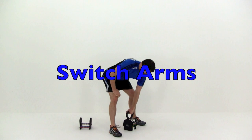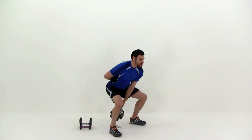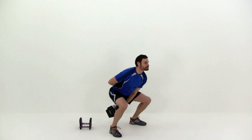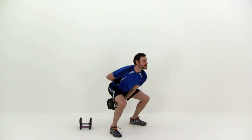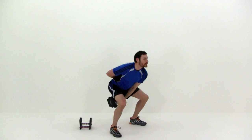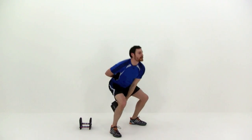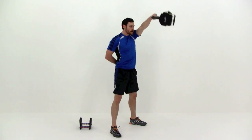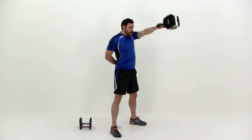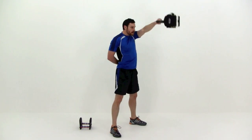We're going to switch those arms and do the same exact motion over again. Remember, focus on keeping that back nice and straight, abs nice and tight, keeping that motion under control, and keeping a nice consistent timing to keep that momentum going. Really focus on not letting that back hyperextend, so that those shoulders kick back behind you at the top of that range of motion. Always keep those shoulders pulled forward just a little bit, abs nice and tight, and lower back nice and tight. Just keep that motion going.